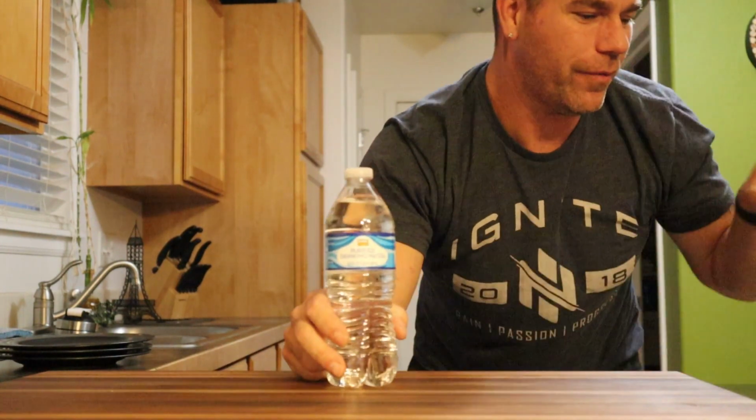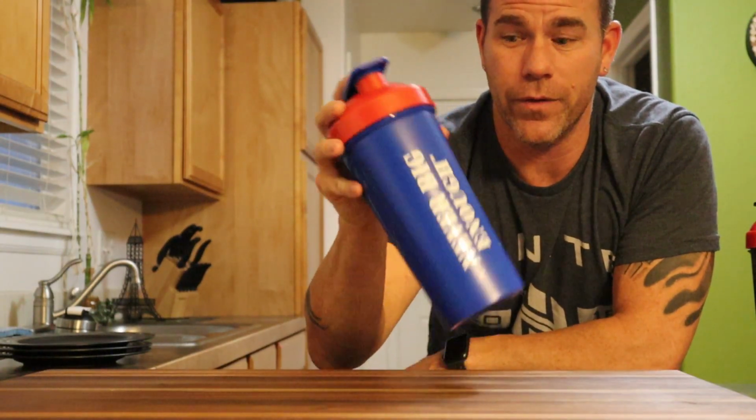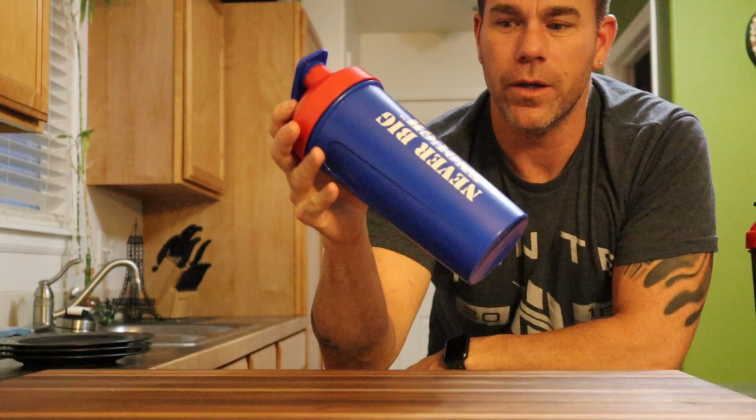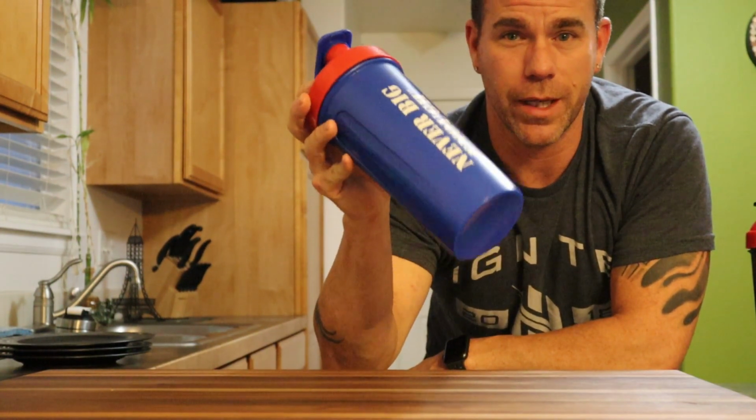Okay, so fair warning, a small little water bottle like this is not going to cut it for your power drink. Not even though Deadpool's super cool, not even a shaker cup like this is going to be big enough, right? So let me show you what I've been using. So we've got this cup, this is like 40 ounces. I'm able to put all 4 ingredients in here and there's enough room inside of here. Now keep in mind, you're going to be drinking this for probably 5 or 6 hours and it's the only thing that's going to keep you fueled.